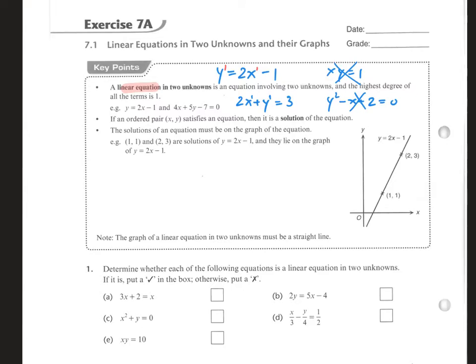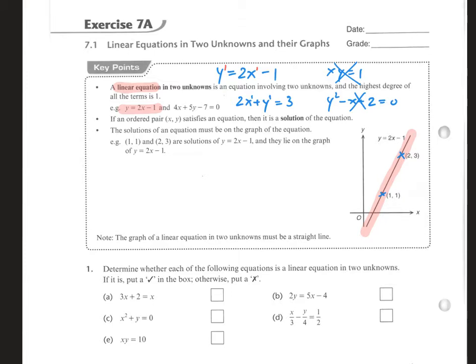One of the reasons why we say it is a linear equation is that if we try to draw the graph, for example y = 2x - 1, as in the notes on the right-hand side, you will see that when you draw this line out, it is a straight line. So that may be the reason why we call it linear. That means it's a line. On the line, you will see lots of different points. For example, in the picture, it marks (2, 3). It also marks (1, 1).